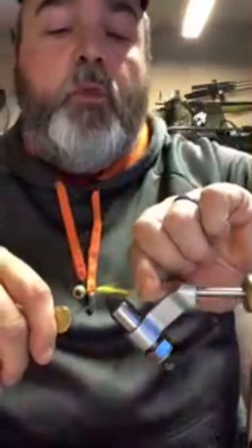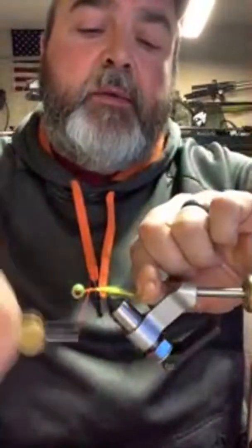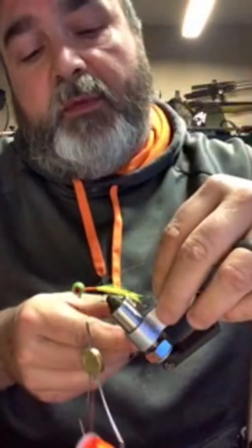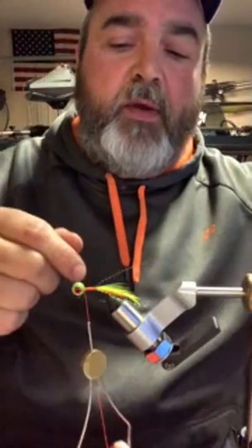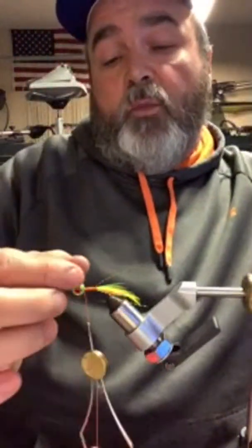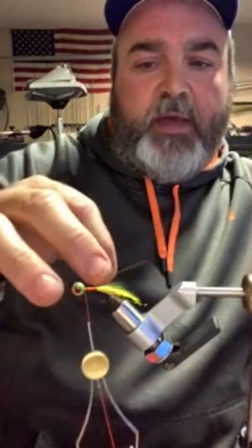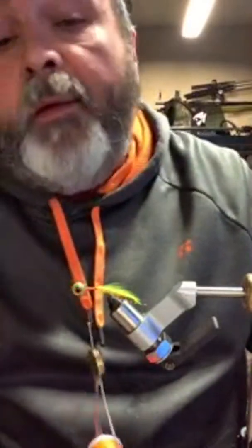What's your favorite color for white bass? Favorite color for white bass is a solid white jig with strips of red in it. I'll use a white rubber skirt or white feathers. If I'm tying a rubber skirt, it'll be a solid white skirt with like 2 strands of red rubber in it. If I'm using white feathers, it'll be 2 white feathers with a red V inside of it, so it kind of gives that bleeding effect. I like that bleeding effect with the white bass.